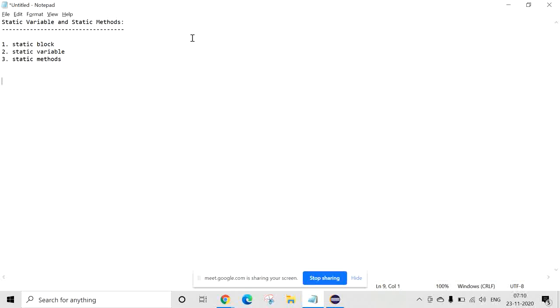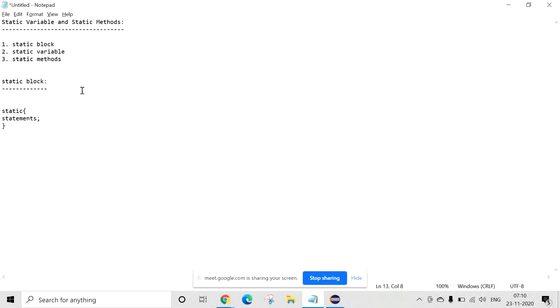A static block is defined like this: static, then braces, and your statements inside. So what is the use of a static block?